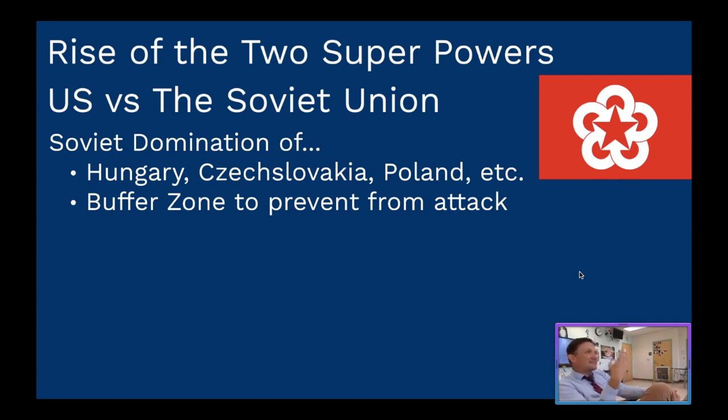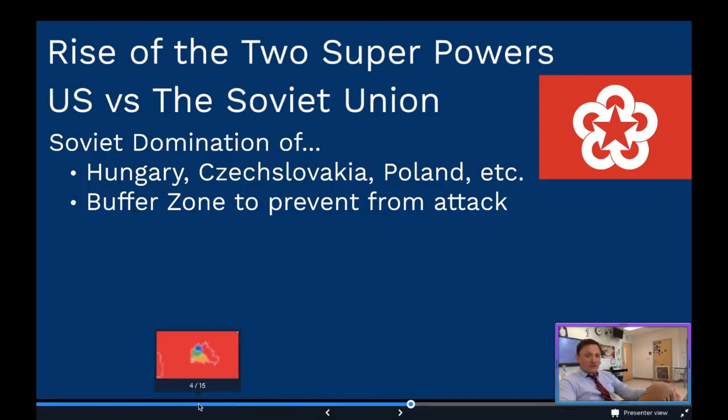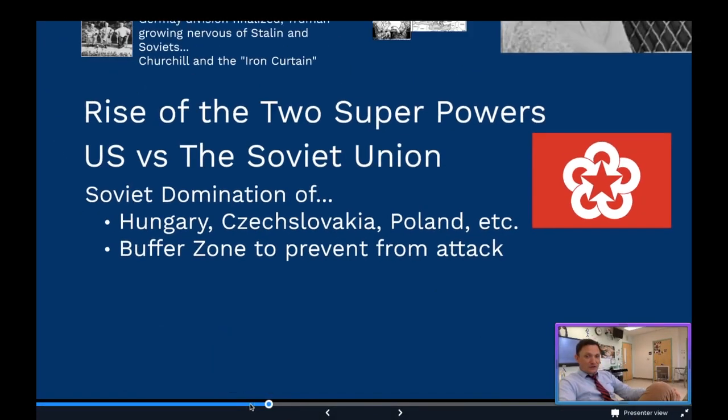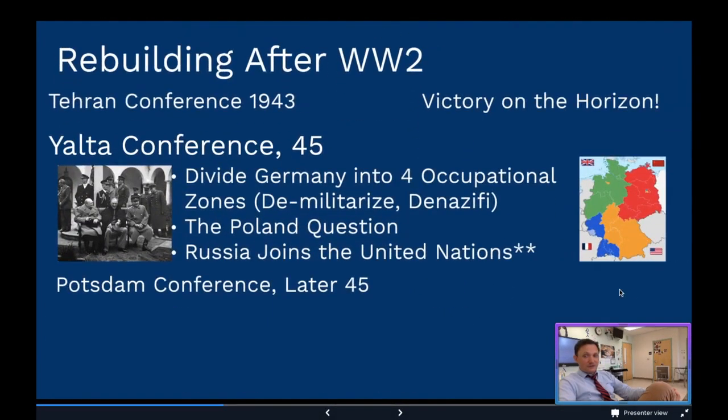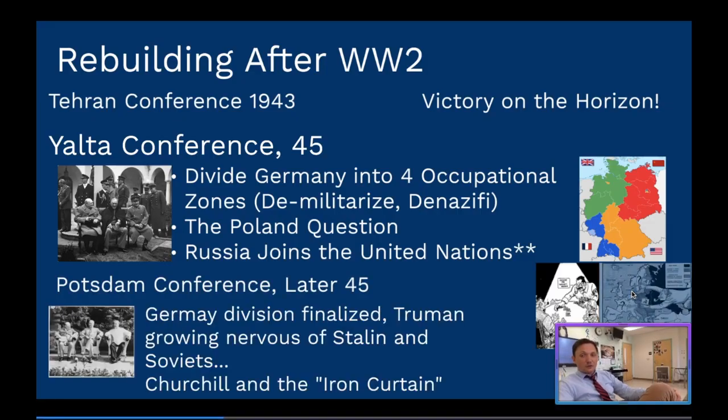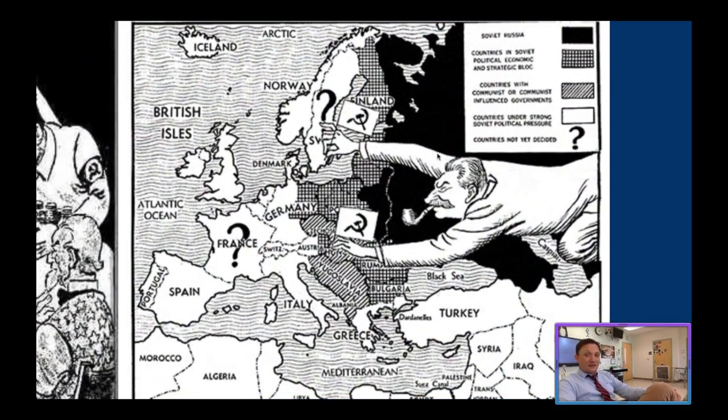But the Soviets still dominated some other places as well. If we go all the way back to that propaganda, or the political cartoon I was showing you, of Stalin looking like he's stretching over Europe, if we go back to this real quick, you'll see what I'm talking about. Stalin did not technically own these Eastern Bloc countries because they weren't in the Soviet Union, however, the Soviet military, the USSR army, dominated them.